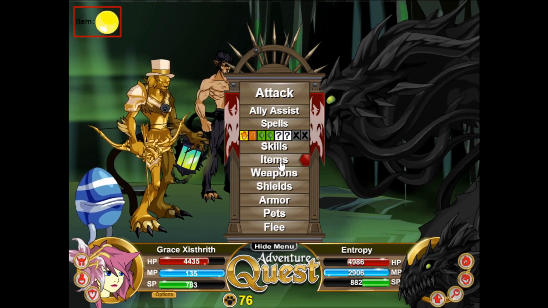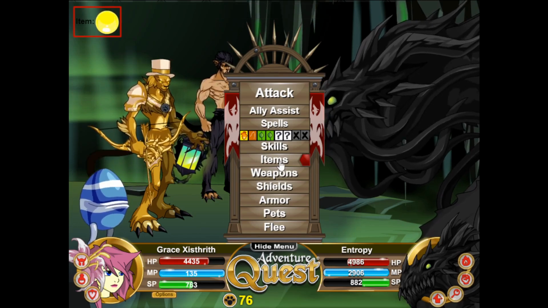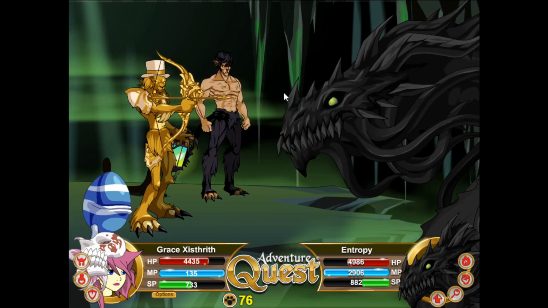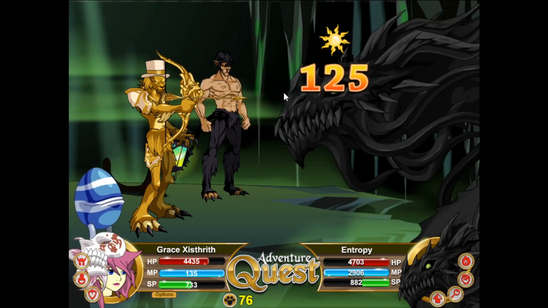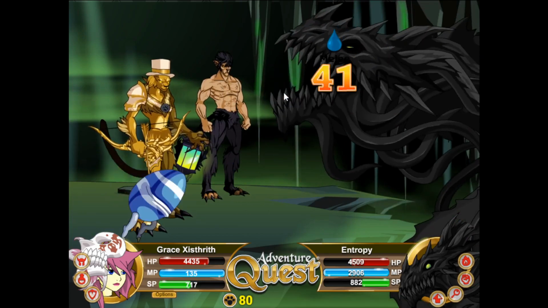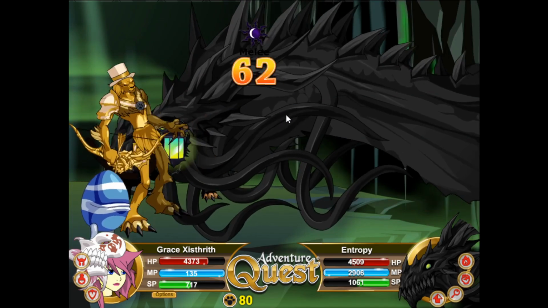And that's pretty much it. I slowly whittled the boss down. I used a damage misc, in this case Light Orb, when I felt like it, and a defensive misc when I felt like it. And it didn't really matter. I had a big margin for success. That's pretty much the kill on a ranger.